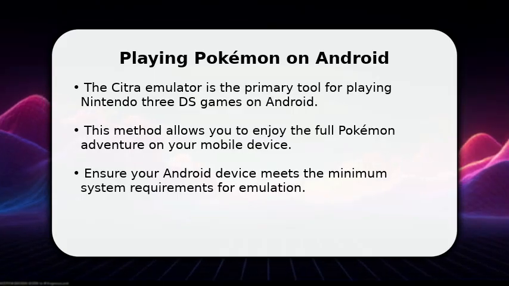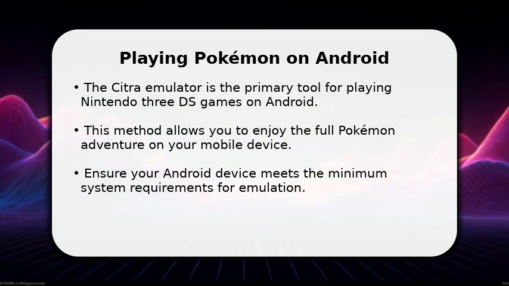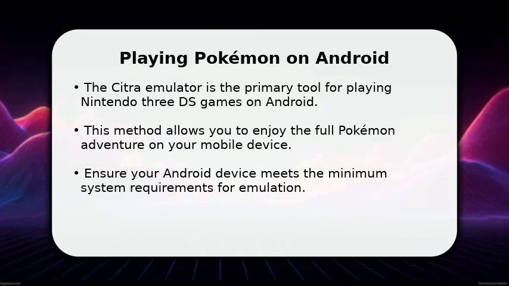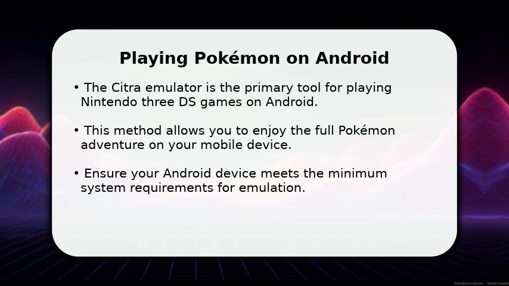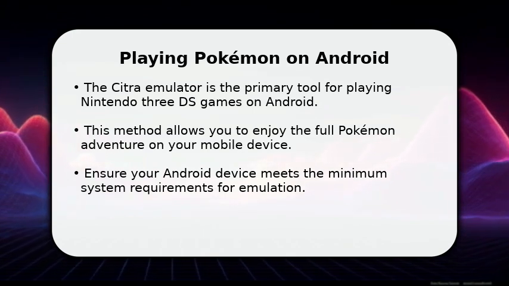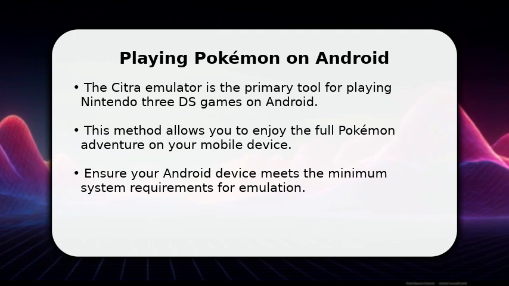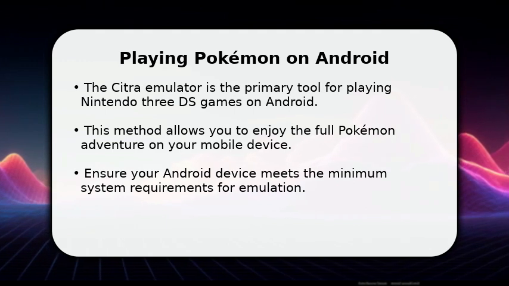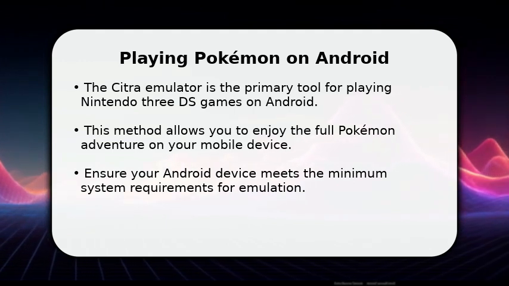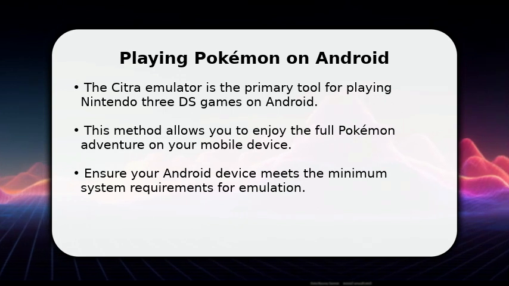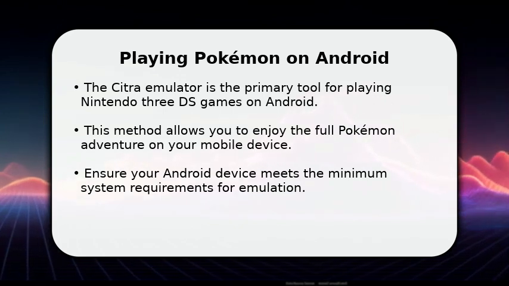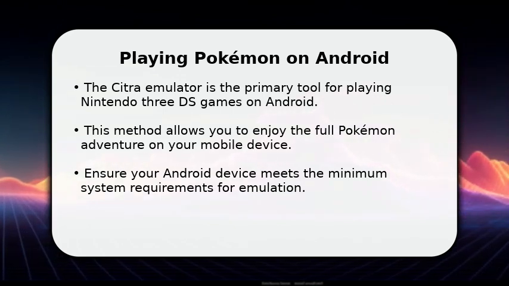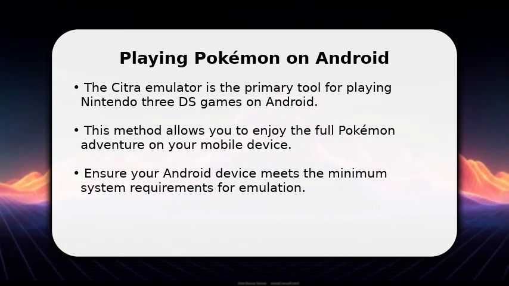In this video, I will explain how to play Pokémon Sun and Moon on your Android device. The only reliable method involves using a Nintendo 3DS emulator. We will focus on Citra, a popular and powerful option for bringing these beloved games to your mobile phone. This process allows you to enjoy the full adventure, battling and exploring, right in the palm of your hand. Get ready to embark on your Alola journey wherever you are.